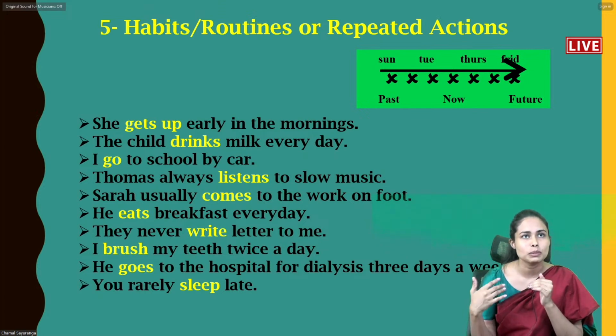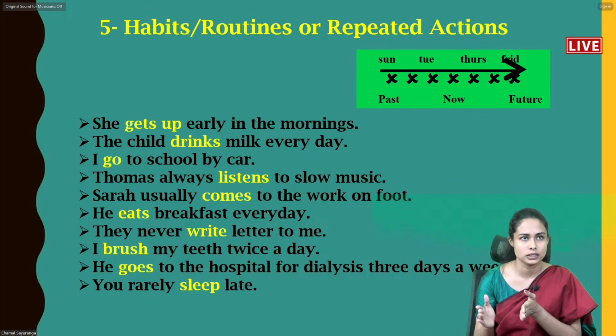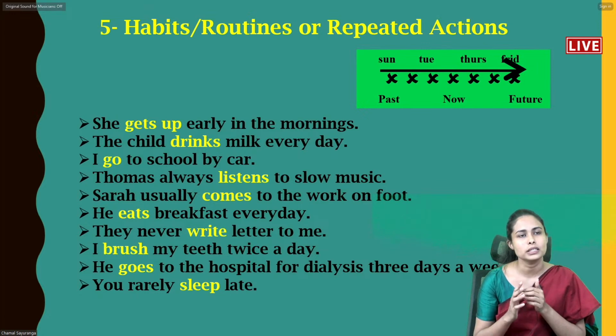The child drinks milk every day. I go to school by car. Thomas always listens to slow music. It is something that Thomas always does. Thomas always listens to slow music, right? It is something that Thomas prefers to do. Sarah usually comes to work on foot and he eats breakfast every day. They never write letters to me, and I brush my teeth twice a day. He goes to the hospital for dialysis 3 days a week.